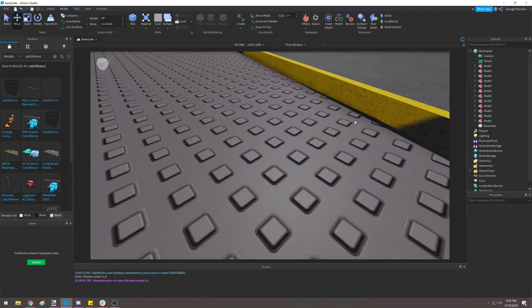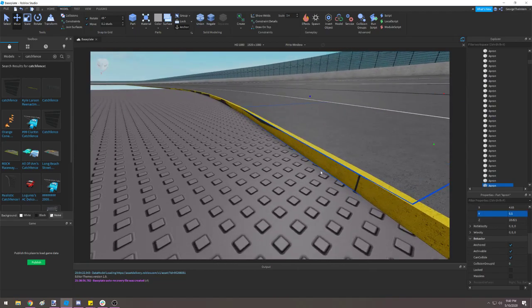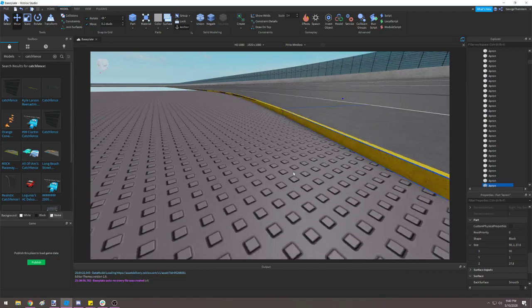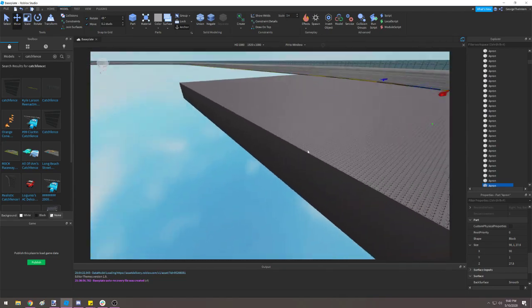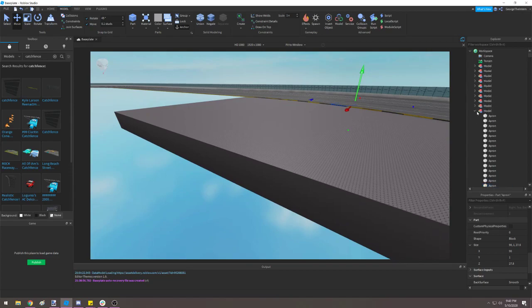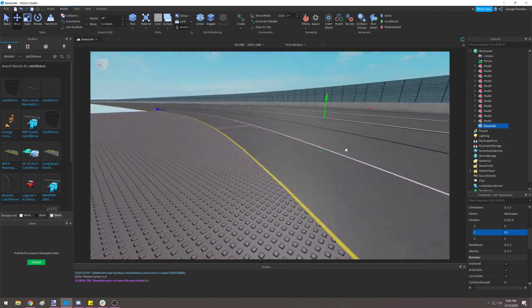So how I'm going to do this is, this apron says its Y position is 0.5, and I know that it is 1 stud tall, which means that the direct middle of this is 0.5. If I take the base plate and make it also 1 stud tall, and then move it to 0.5, you can see it's now Z-fighting with the apron.